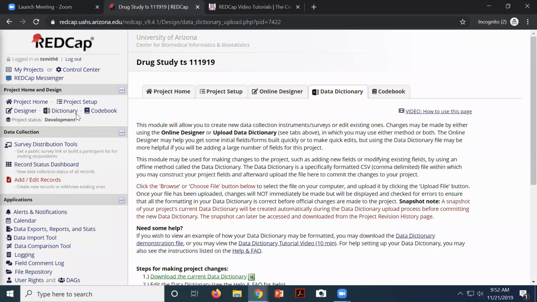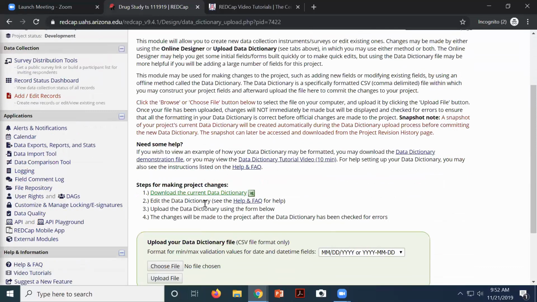So, as compared to the code book, which I think we looked at the other day, which is just an image of all the options, the data dictionary is something fully functional that will allow you to make changes in mass to fields. You can export and import data dictionaries for projects.